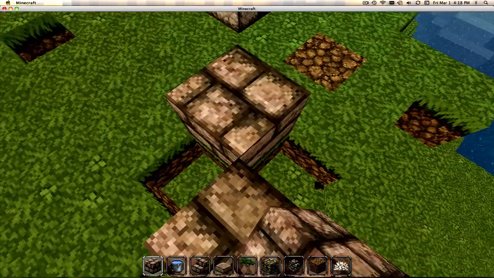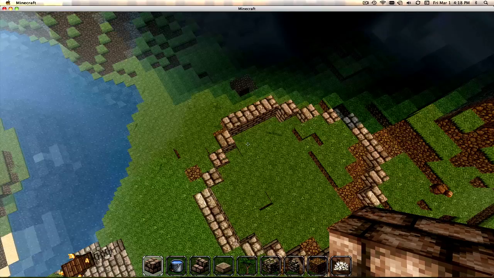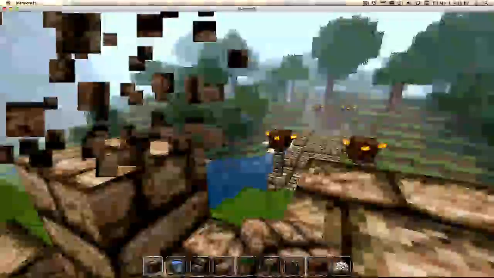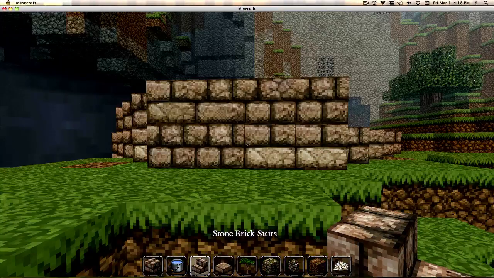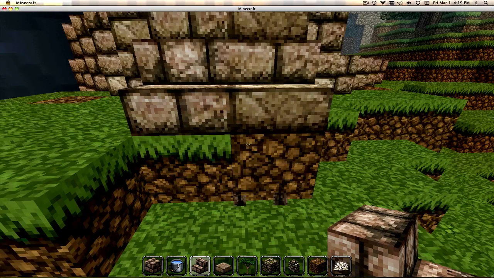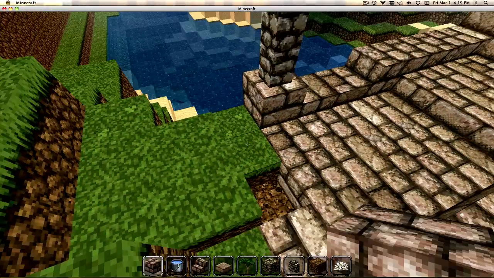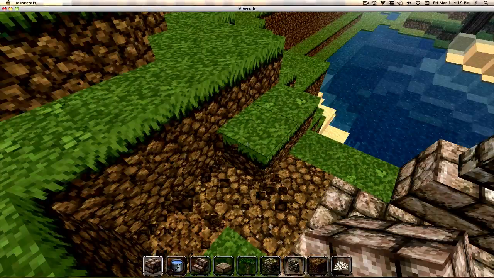Please work this time. Yeah, it's a pretty good circle. That'll work. So it's going to be kind of hard because it's actually going to be a little bit raised off of the ground. So that'll be the floor right there. Then there'll be a road about here. So yeah, there will be the road.